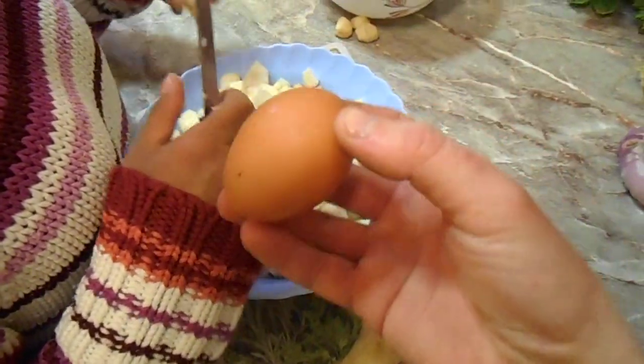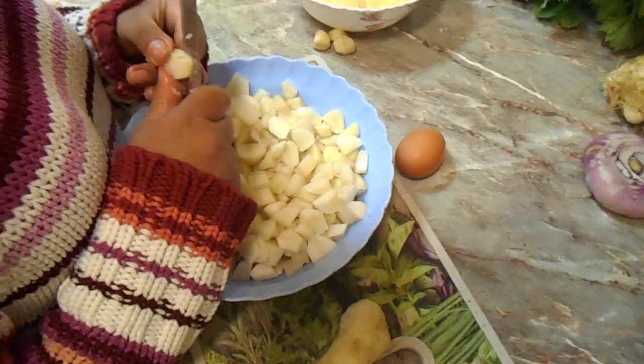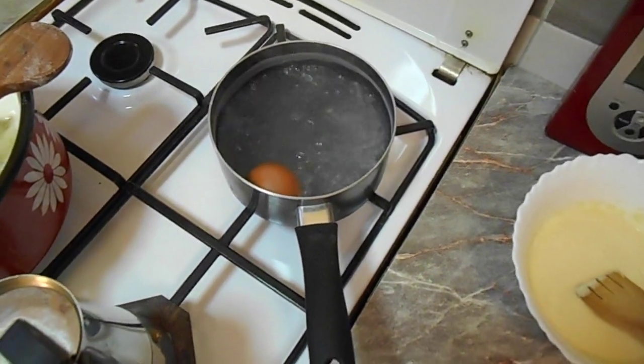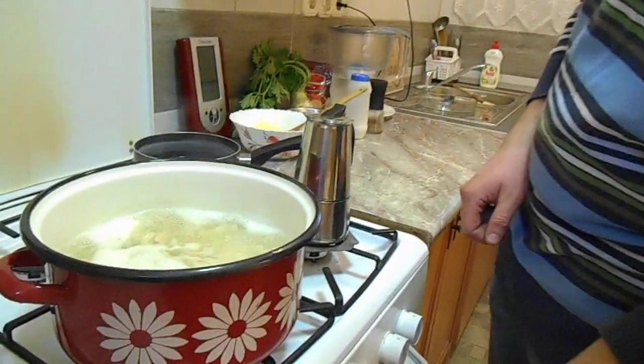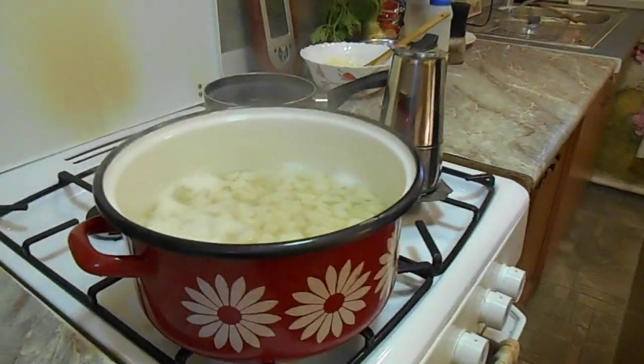1 egg. Here is the Jerusalem artichoke and the egg. Well, the Jerusalem artichokes are ready. Let's strain them.